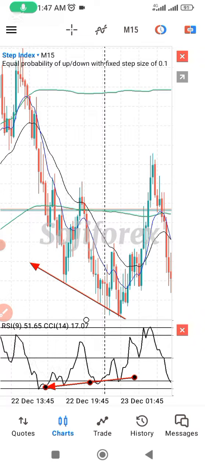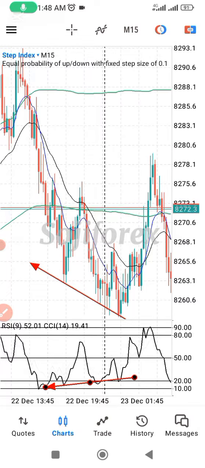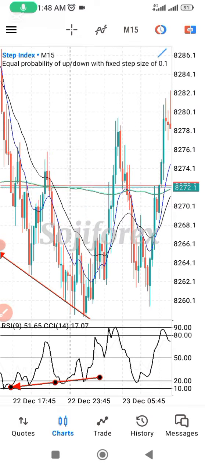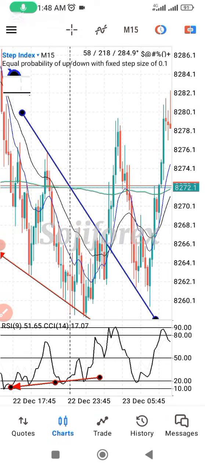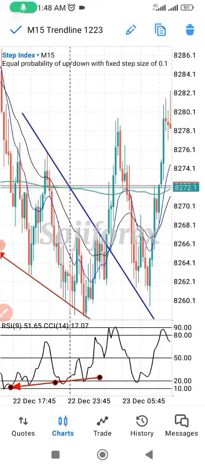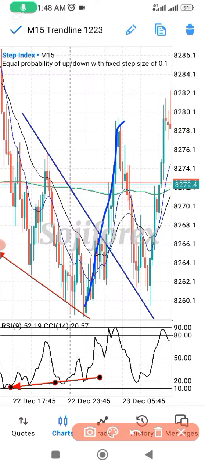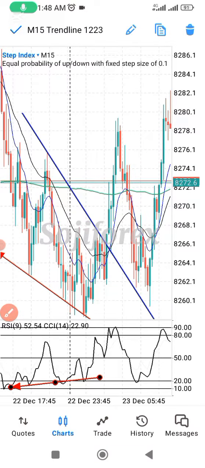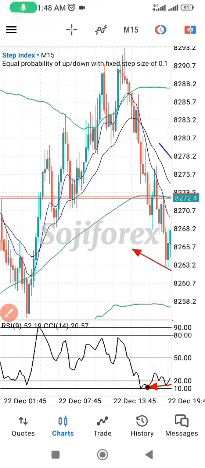So this is another divergence, and as such, what do I need to do? I will pick up my trend line, connect my trend line. You can see how it happens. Price breaks out of it, retests it, and you see that move to the upside. So you can see how beautiful it is.